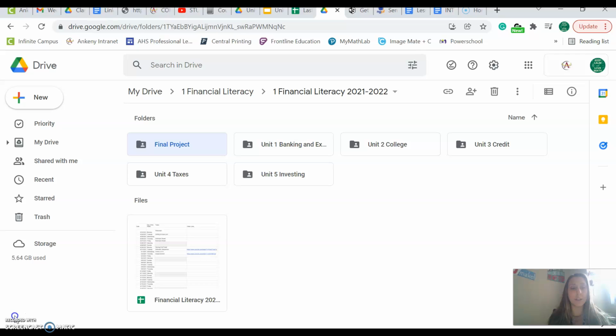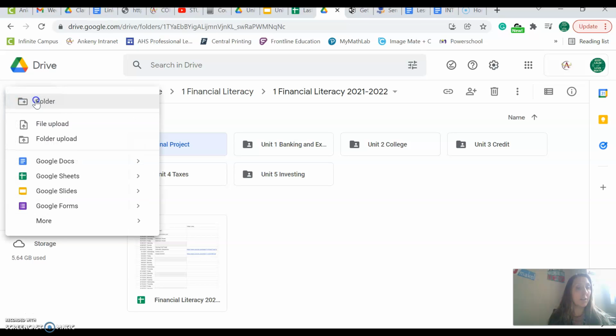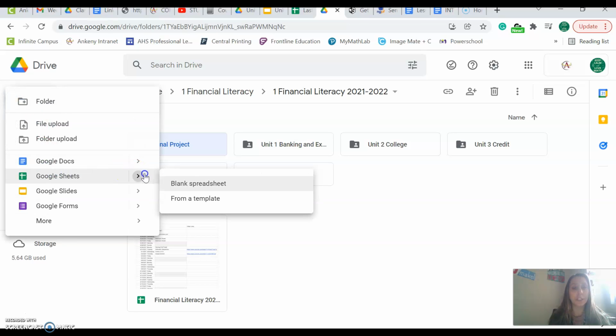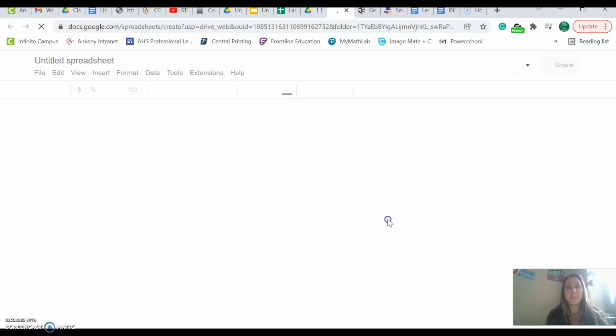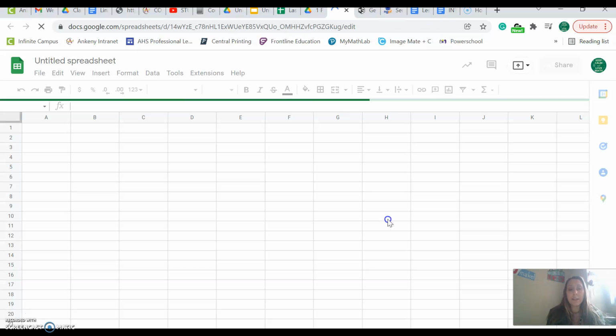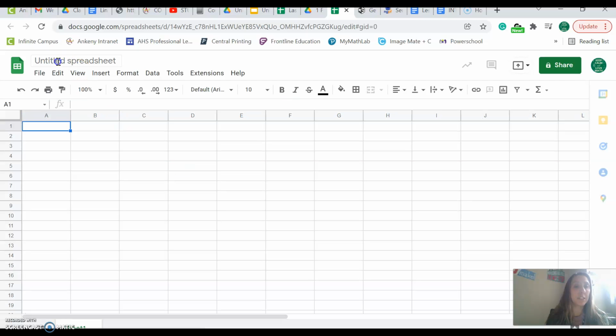Once you open that final project folder, go to File, New, and open up a new Google Sheet, a blank spreadsheet. You may need to hit pause if you haven't created all those folders yet. Once you get to your blank spreadsheet, we are going to name it your last name, whatever that is. So mine would be Clark. And then we're going to put banking formulas. All right, that's what you need to do. So go ahead and hit pause and get that.